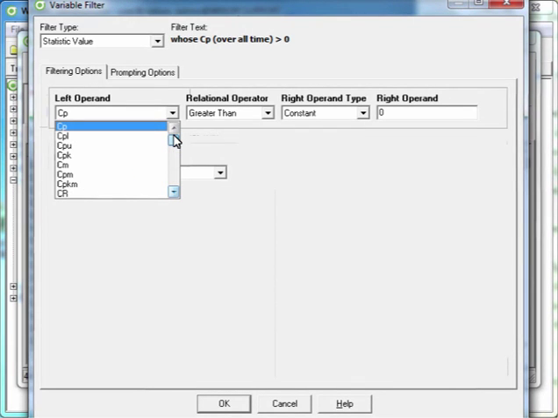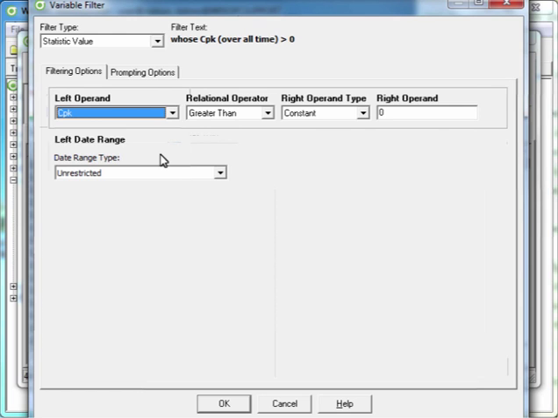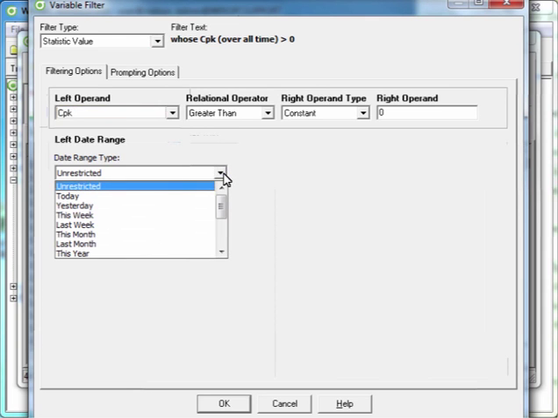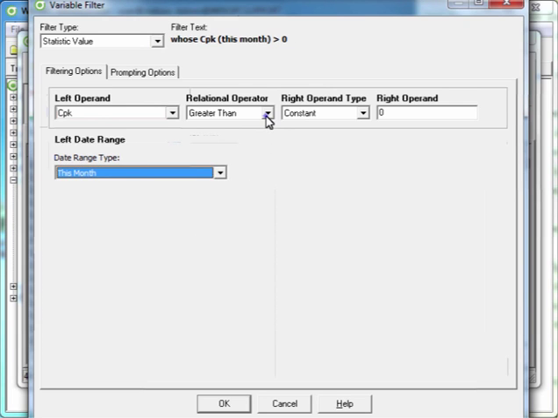For our example, we'll select CPK. Let's say we want to narrow our list of variables to those which have a CPK value this month that is less than their CPK value was last month. This would highlight at-risk processes and give us an opportunity to make an adjustment before significant scrap or rework is incurred. To do this, with CPK selected, we select this month and the less than relationship.